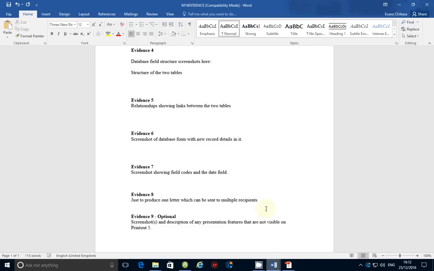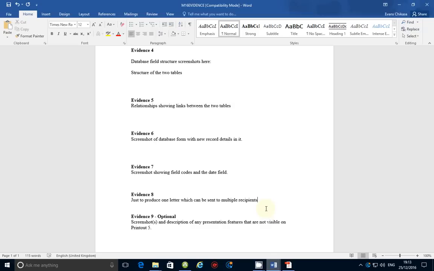These people can be in different places. They have different addresses, different ages, different dates, and all these features can be incorporated using mail merge. So you don't need to specify too many details. You can create a CSV file using Excel of the different recipients, the addresses, and all these things, and import all this into your mail merge, and it's going to create your mail merge letter very well.